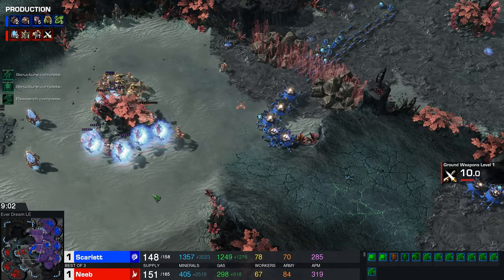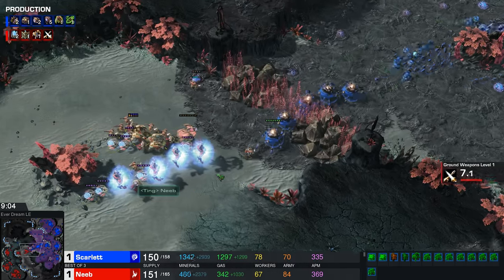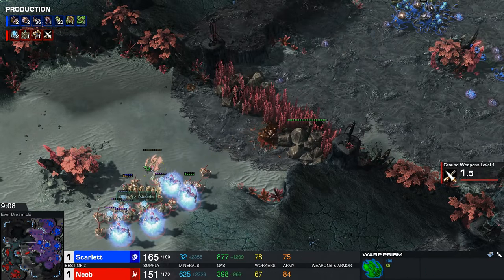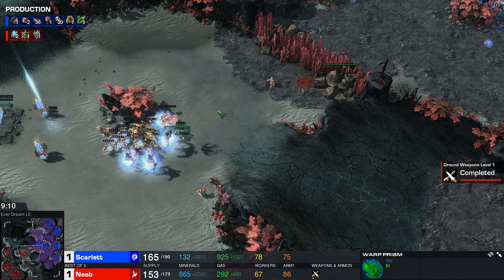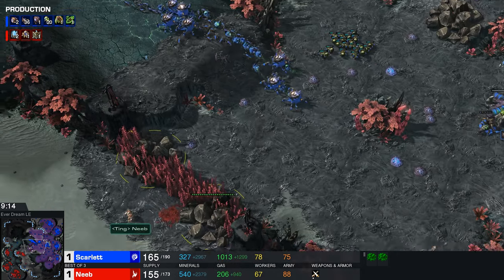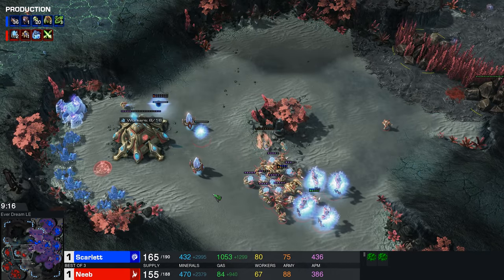That's why a couple of the spores were indeed built. Force field? No. Oh, yeah. Oh, that was beautiful. You see that? Neeb actually lifted one of those sentries into the prism to actually be in range there to force field. It's a small move, but that was sexy. I like it.